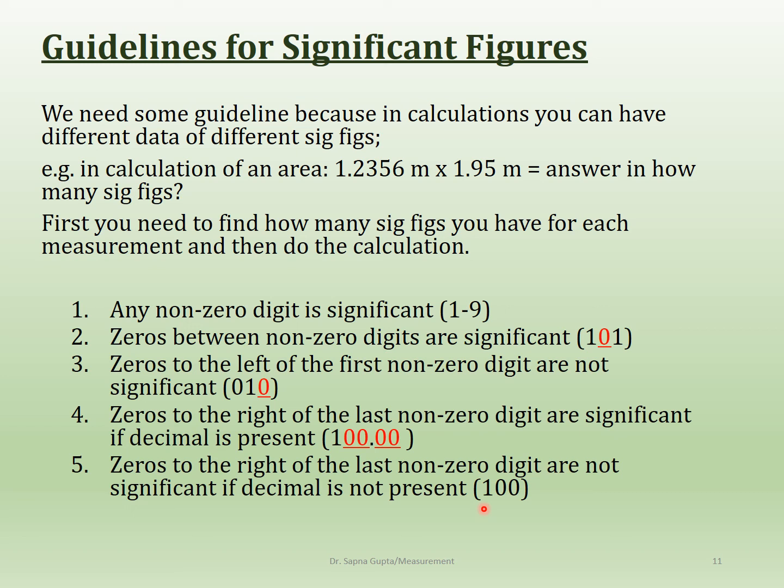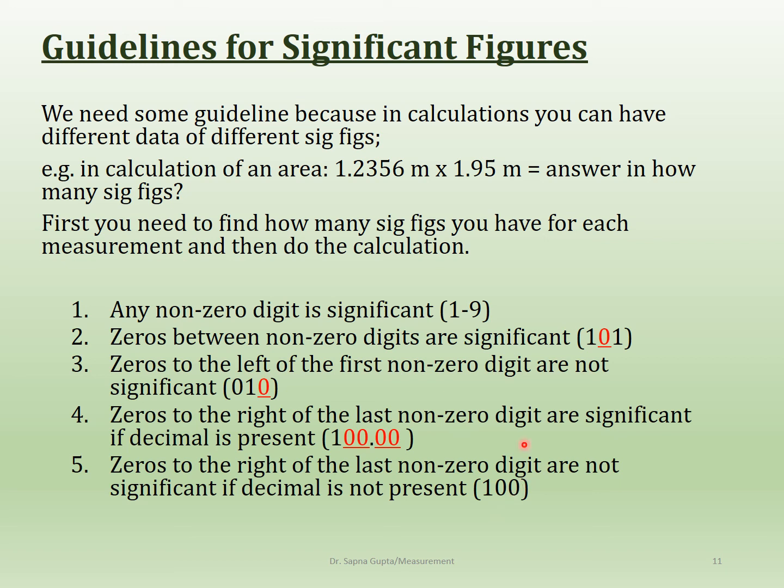Why so? Because the pencil that you have is either a whole pencil or no pencil, okay, which means there is nothing like half a pencil, like eggs, okay, or like erasers. You have either a complete one or none of it, okay. So that means you have 3 significant figures only if you have a counted quantity. All right, so if you're saying that you have 100 nails, then it is 3 significant figures. If you're saying you have about 100 meters, then this is 1 significant figure. So you have to decide when this number is exact and when this number is vague. That depends on the quantity that's given to you.